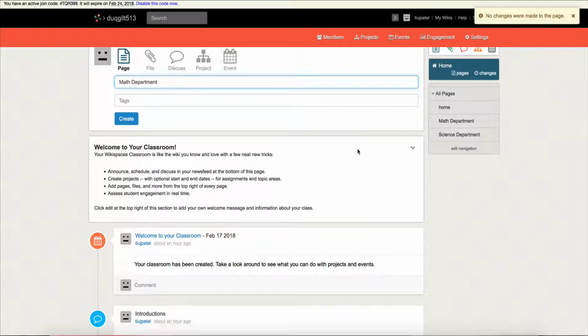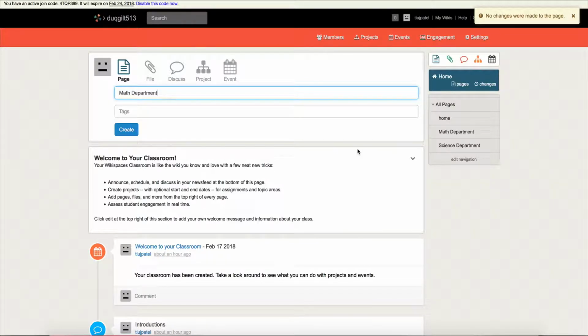And so the idea behind this is to be able to use this as a way to share resources that teachers find or create. So for example, if a math teacher has found that they have this great lesson that they came up with and they want to share it with other teachers in their department or in their district, this is one place where they can go and upload their lesson plan. It's also a great way for the principal or the district administrators to put up curriculum and get feedback or make changes to curriculum as they're working through it with their teachers.